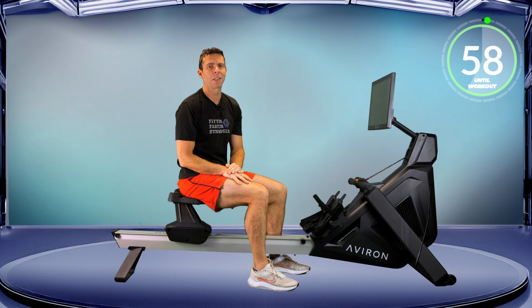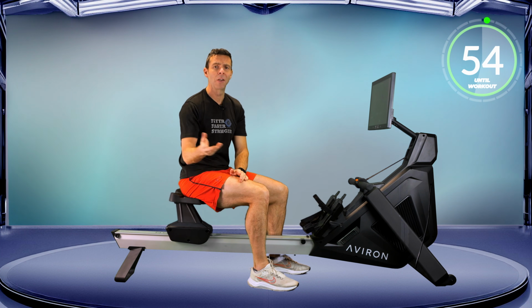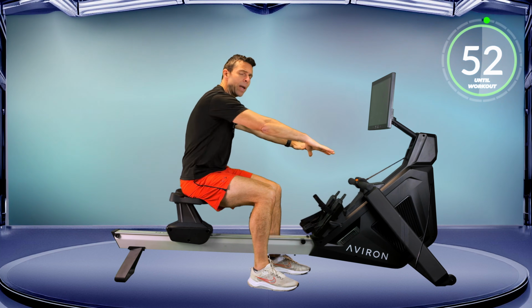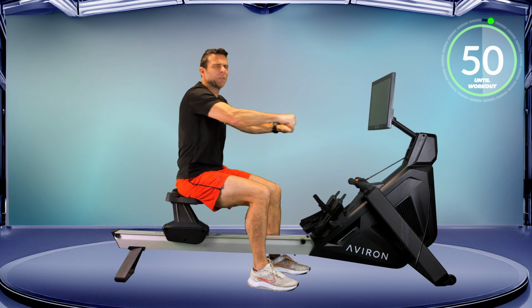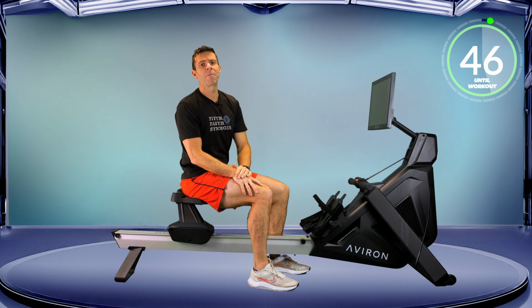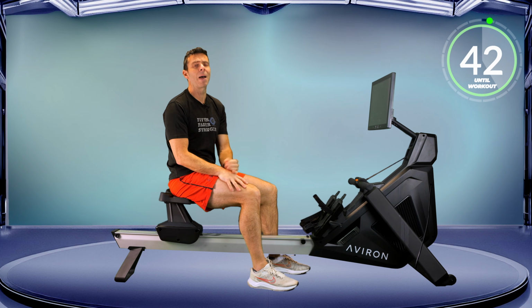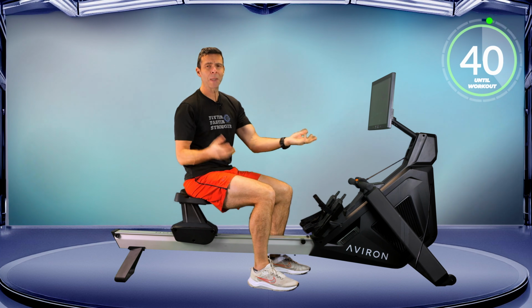So first up, let's go to your resistance on your machine and set it to wherever you want to be. A good guide for that is that you get a nice weight from the stroke, you feel connected, but you don't have to heave and struggle against it in order to get it moving. On an Aviron, I have my resistance set to 10 today. If I was using the Concept 2 in the Aviron app, I would have my drag factor set between 130 and 140.